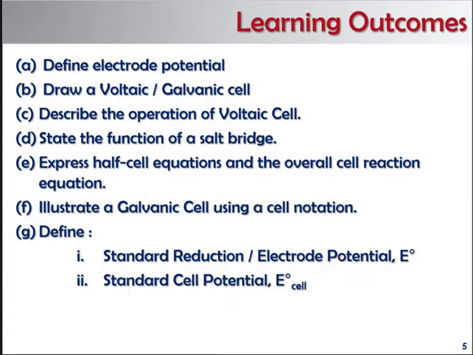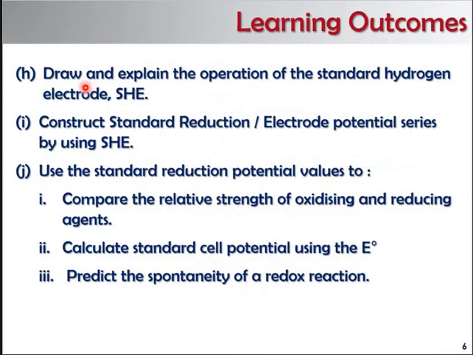standard cell potential E0 cell, draw and explain the operation of the standard hydrogen electrode SHE, construct standard reduction or electrode potential series by using SHE, use the standard reduction potential values to compare the relative strength of oxidizing and reducing agents, calculate the standard cell potential using E0, and predict the spontaneity of a redox reaction.